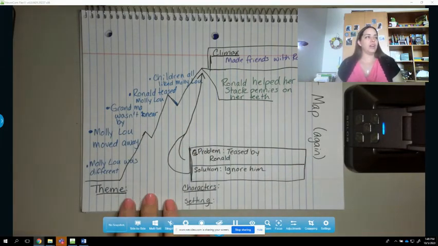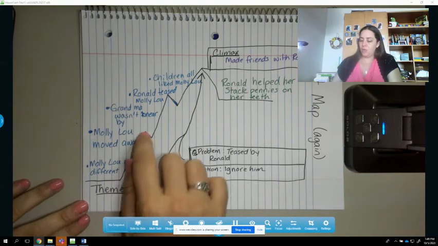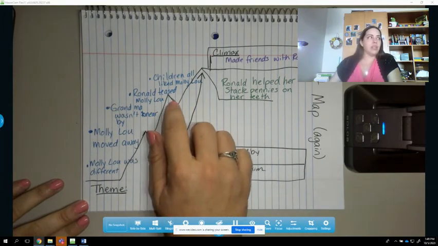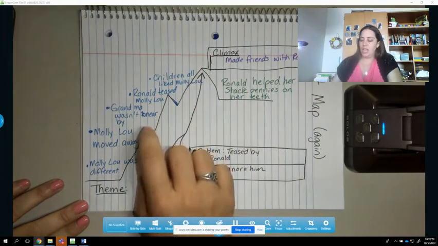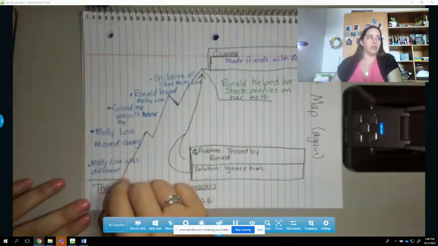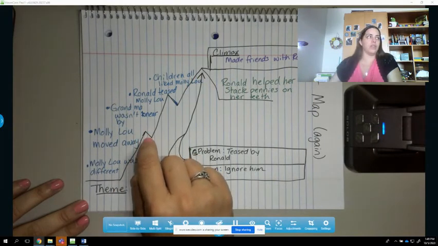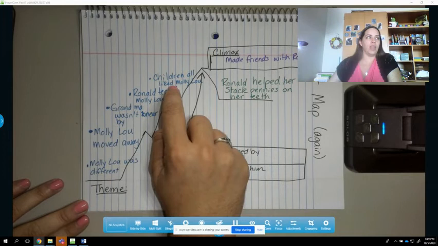And we will take care of our theme, our characters, and our setting later, but this is just our general plot map. And I want you guys to pay attention and remember that our plot map can be a little jagged or a little crooked. It doesn't go straight up nice and smooth. We can have tiny problems. For example, a chapter should have a small problem and then it gets solved. And then it has another small problem and then it gets solved.